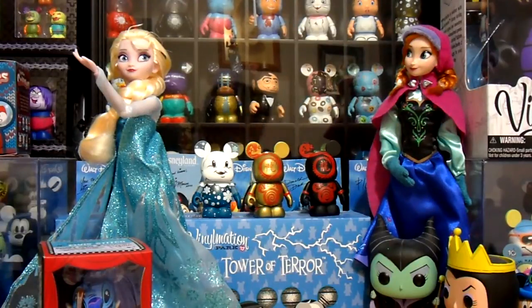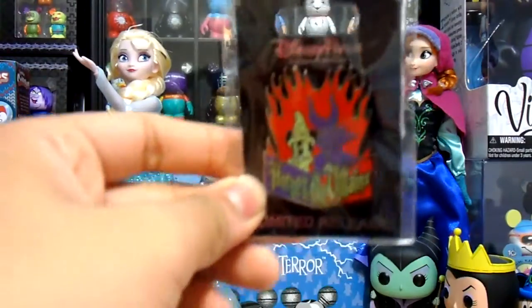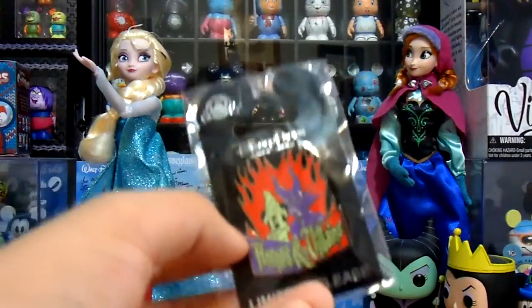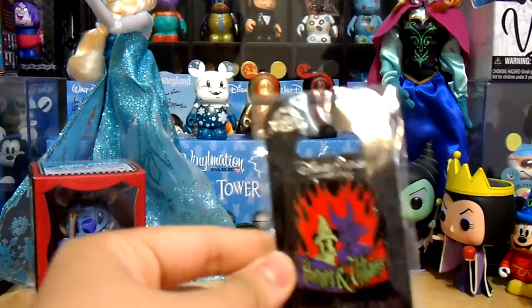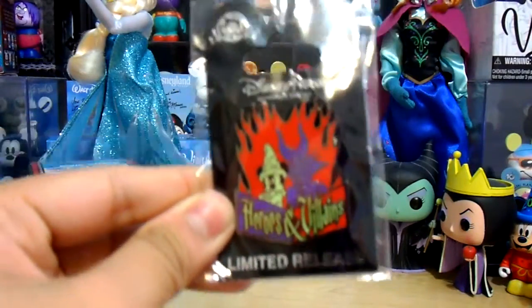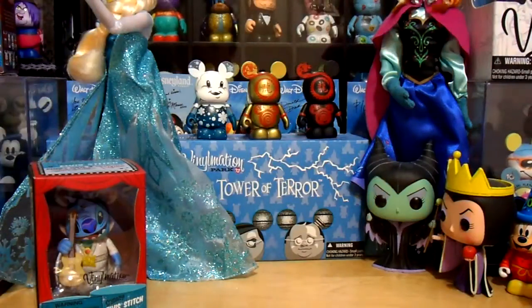I wasn't able to go to the Rockerside Disney event, but they had Heroes and Villains as the theme, and the pin was available there. I really wanted to get it, especially since Maleficent is my favorite villain — and there's her Pop Vinyl down there. The Maleficent movie came out May 30th, which is cool too. This is a Heroes and Villains pin with Sorcerer Mickey — limited release, and it was $9.95, so not bad.